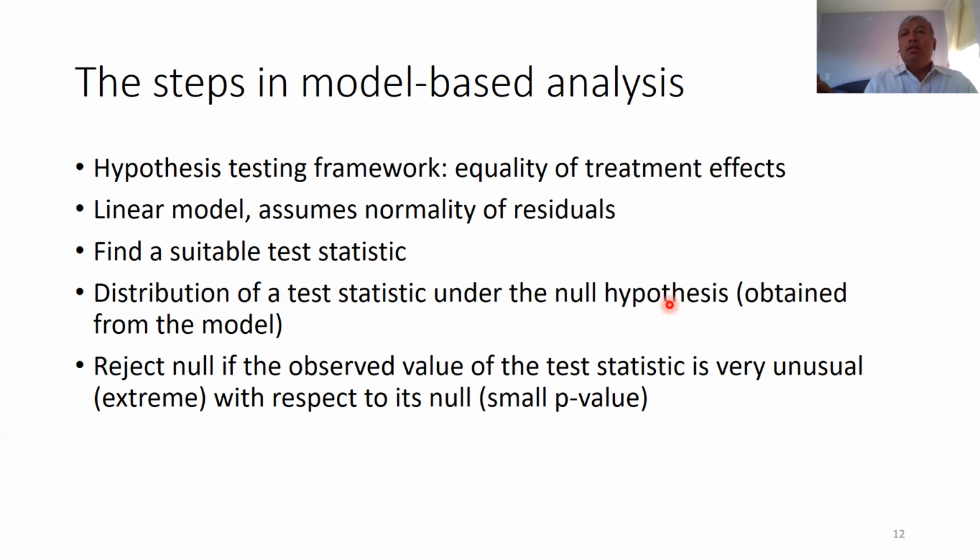So the t statistic is a t, and that follows from the normality of the residuals, right? In an ANOVA setup, the F is indeed an F distribution under the null, which also follows from that normality. And then, of course, we reject the null if the observed value of the test statistic is very unusual or extreme, which means when we calculate the p-value, it is very small, right? So these are the common steps in this model-based analysis. The model differs because there is a different design associated with each model, but there are similarities as well, in the sense that everything is under the purview of a linear model, the residuals are assumed to be normal, and everything else follows from that normality, right?